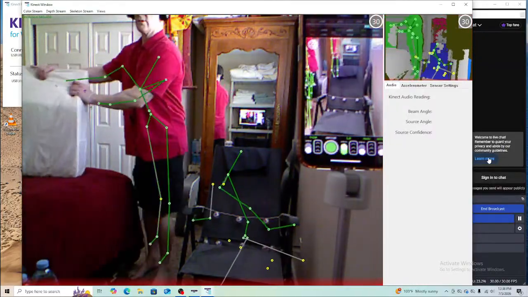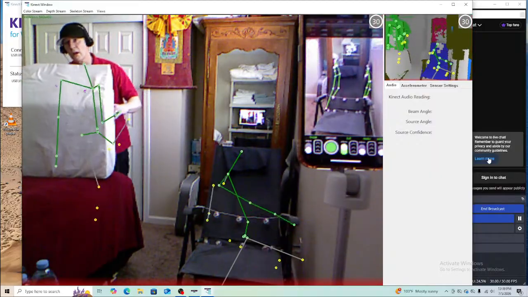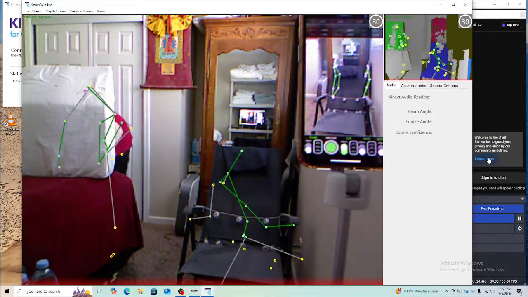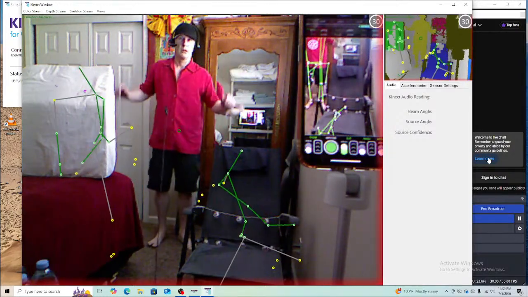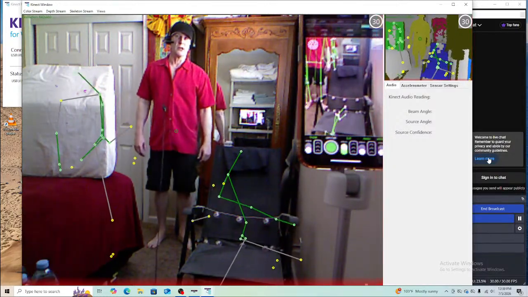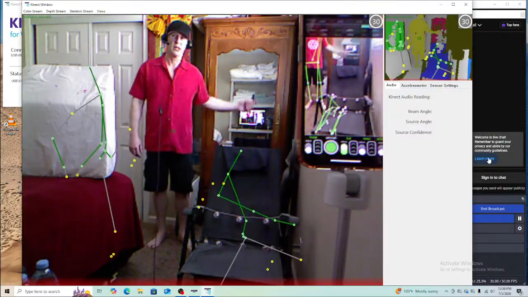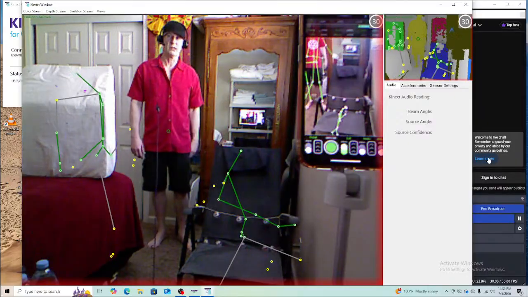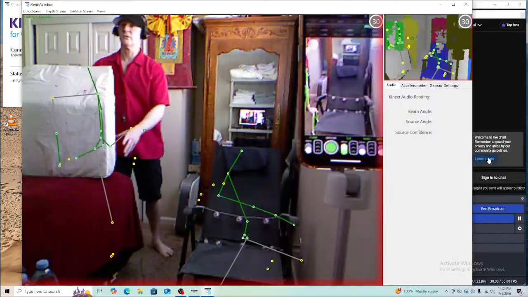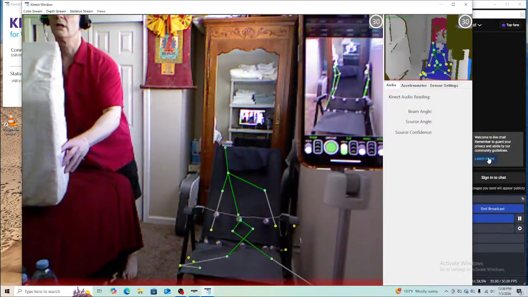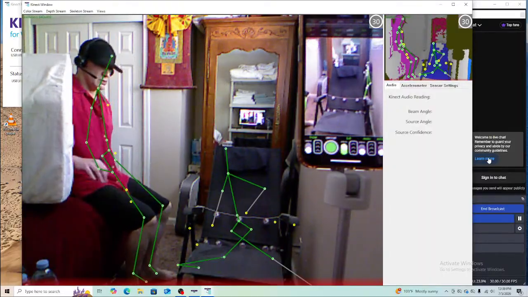So let's try this one more time and scrape this guy off me here. I need one more. Alright, so I'm yellow on the infrared screen. Okay, there's a green guy, there's a blue guy, there's the portal here, that's the mirror, and here we go. Okay, so let's see if we're going to move you up just a little bit. Whatever, I don't care about you. So he's on me now.